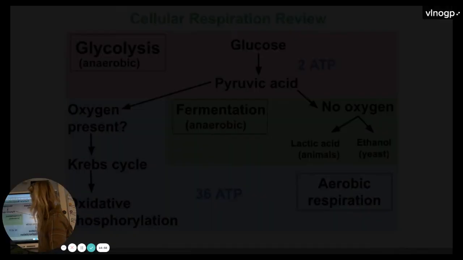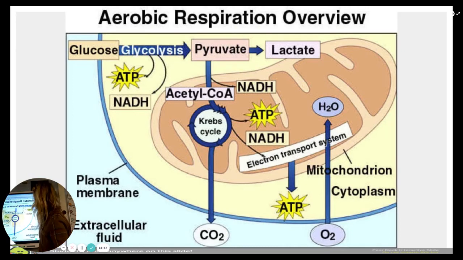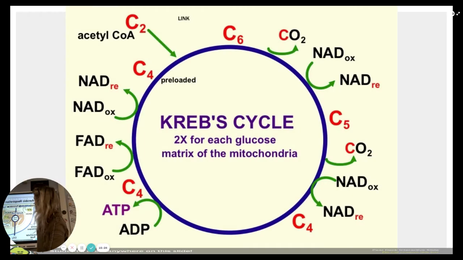Now, this is just showing you the anatomy of where everything takes place. Glycolysis, pyruvate, if you're going to make lactate, you're still out in the cytoplasm. Transition, prep to acetyl-CoA, Krebs cycle. You make some ATP in the Krebs cycle, right? But not a lot. How much? Just one per turn. Remember, we call that substrate level phosphorylation. And then we will make some ATP. Okay, this is just detail of the Krebs cycle, which you have.